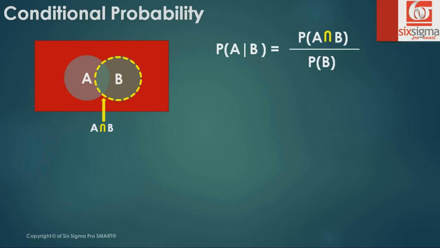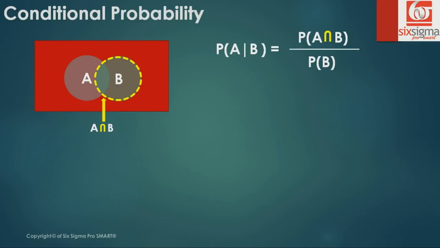So now our sample space becomes this event B because we are only dealing with that portion of sample space where B has happened. Now that we figured out that B has already happened, where do we find A in this portion? That is nothing but the intersection portion. So you can simply write the probability of A given B as probability of A intersection B divided by the probability of B. Again, if you're finding it confusing, you might want to pause, rewind, and listen to this piece again. But if you're good, we are good to go.